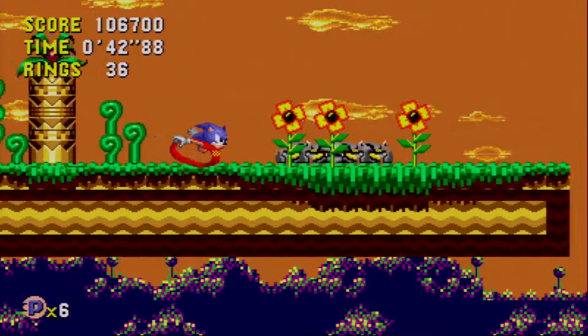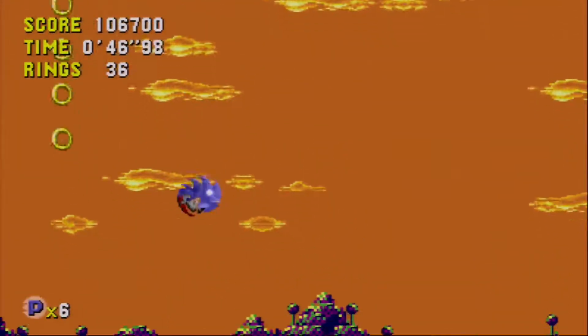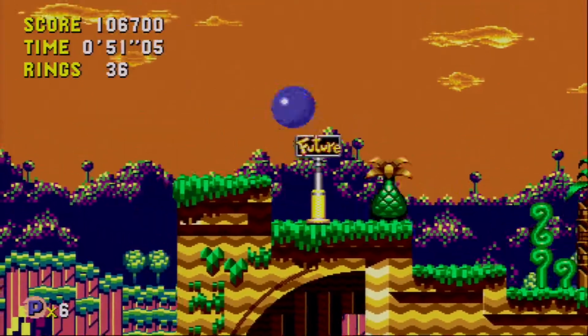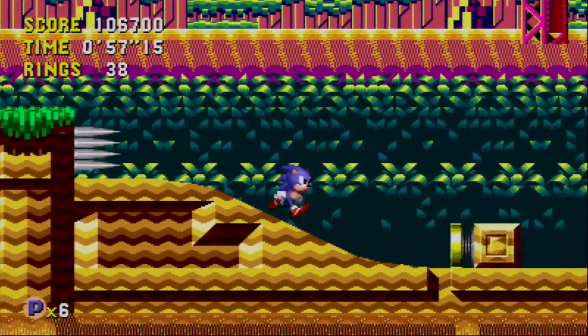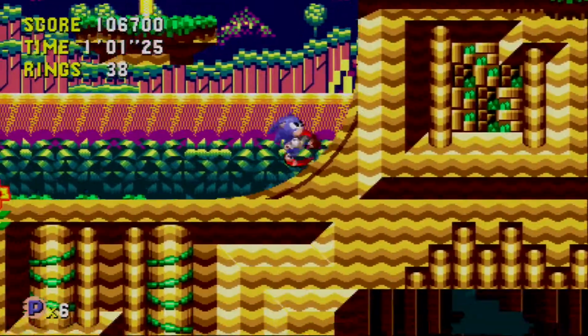But there you go, first robot generator of Collision Chaos. And now we just have to get through the level. If you stay towards the bottom, actually let's do that. I normally take the top route, but if you stay towards the bottom, you'll be able to find Metal Sonic right through one of these little passageways. Let's see if we can find the little sucker.